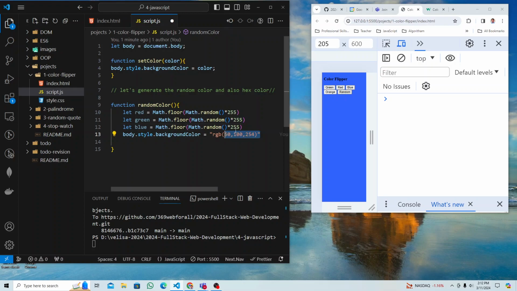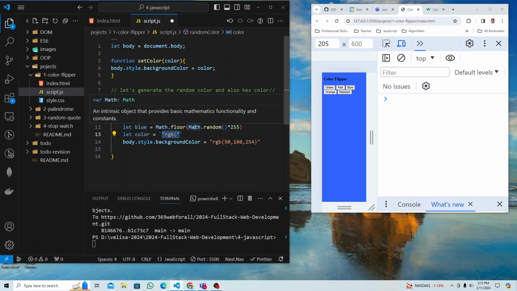Now here we're going to insert, or you can add it here, right? Let color equal to RGB, right? So you just put in the string RGB, or I think better, let's use the backtick, because all these are variables now, right? So you guys remember the backtick, better just use backtick.